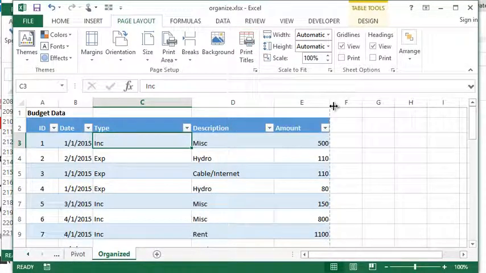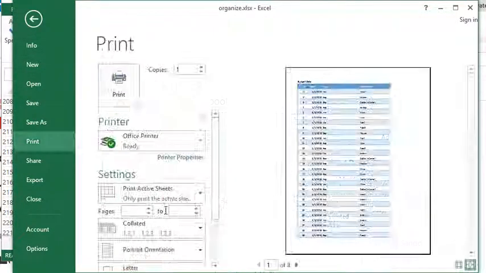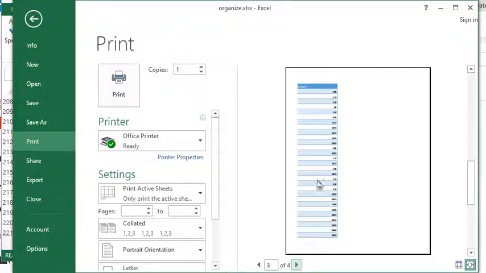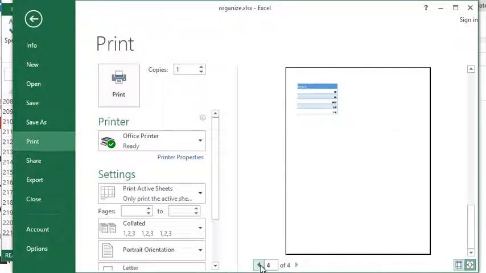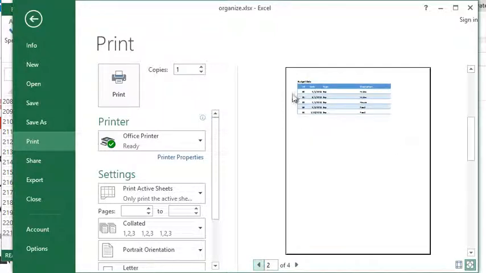I want to show you one other example. If my spreadsheet is multiple pages going across, so what I did was I just made this column bigger, and if I now check my printout, you'll see this is page 1. Over on page 2 is the first page going down, and then page 3 is that amount column, and page 4 is the amount column going down. So these are not attached to any kind of ID field or data from my original list.